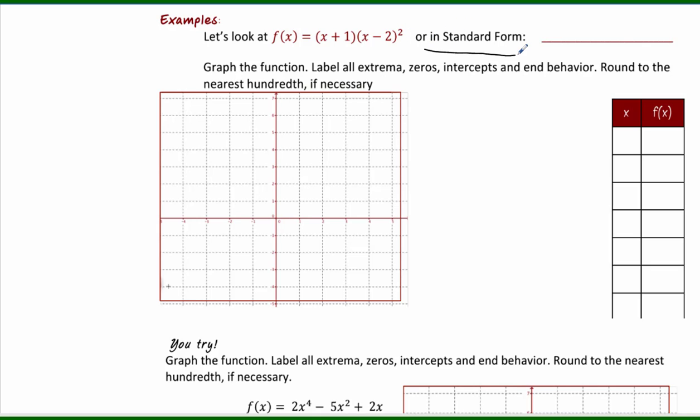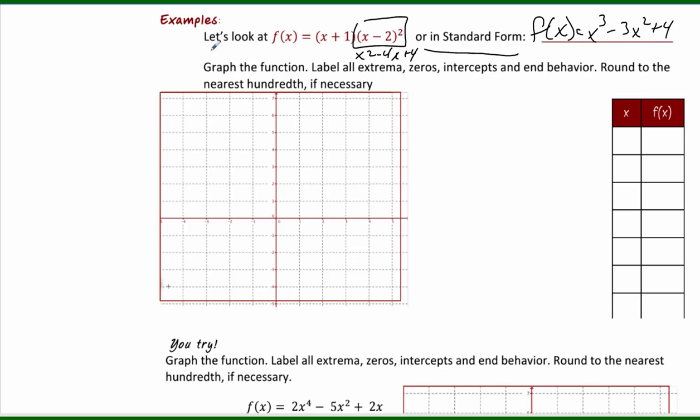And what I want to do is write it in standard form. It's actually going to be f of x is equal to x to the 3rd power minus 3x squared plus 4. Now, how did you get that? Well, this x minus 2 squared gets put into a 2 by 2 box, and you get x squared minus 4x plus 4 for that particular area. And then you put that trinomial and this binomial into another box, multiply through and combine terms, and this is what you get. So just take my word for it. I don't want to go through how to do this. That was a different section, and you can do that on your own.